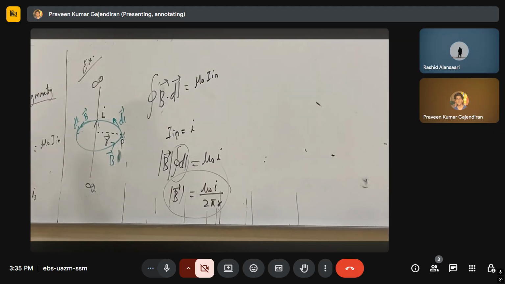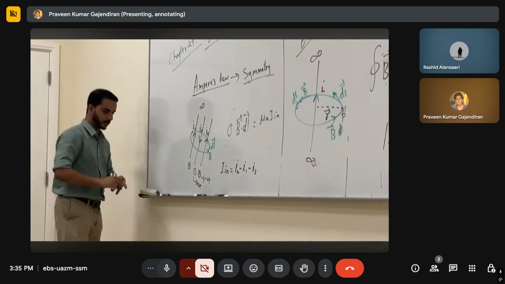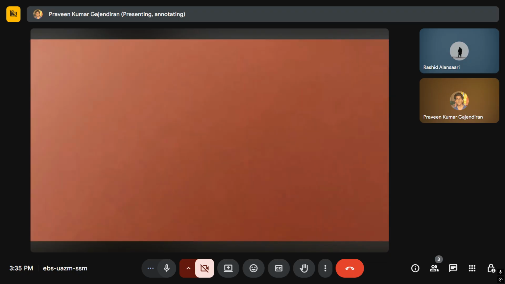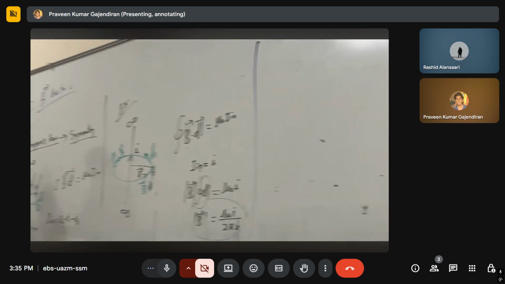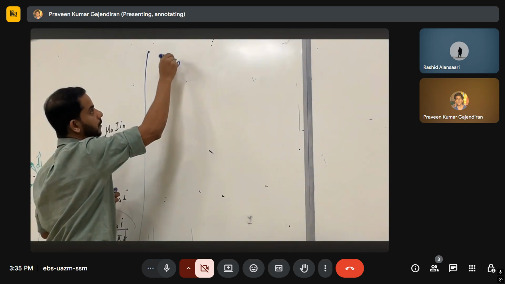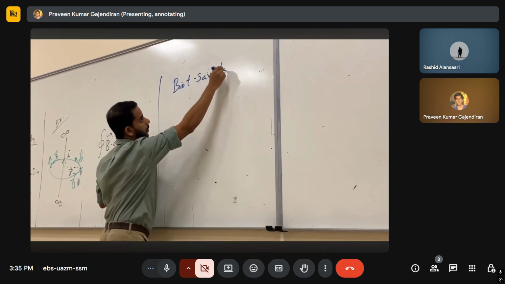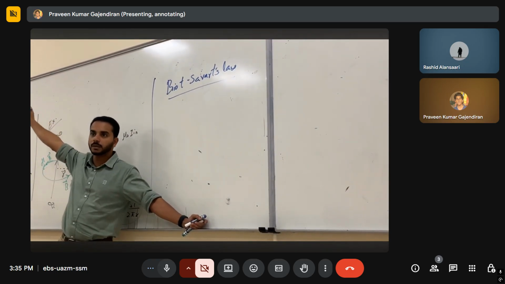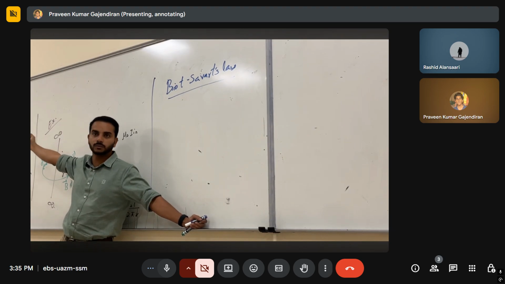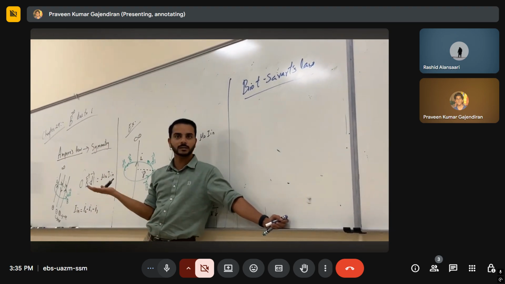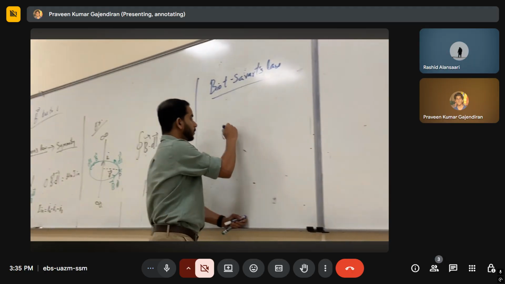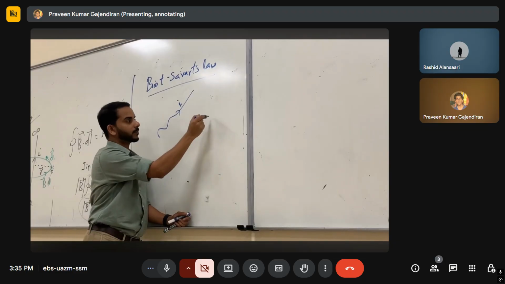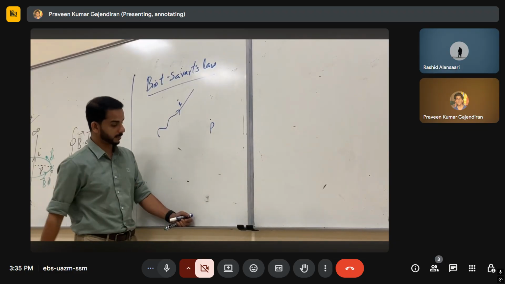Okay, now we will go to the other laws. We will come back to the Amperian law later with some complicated questions. But let's see how the Biot-Savart law looks. When you have an infinite wire, you can apply the Amperian loop and solve. But when you have a wire or structure which doesn't have any symmetry, for example a catenary wire, and you want to find the magnetic field around it at a point P, let's say P.